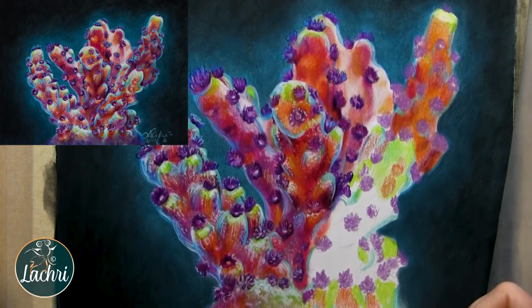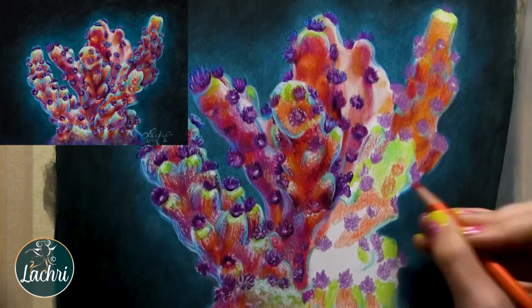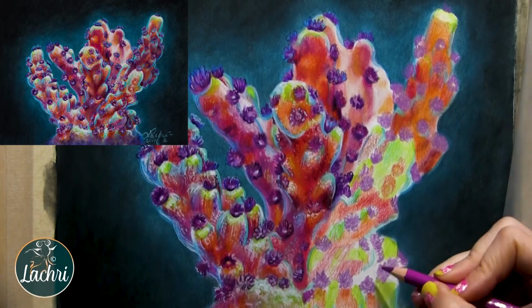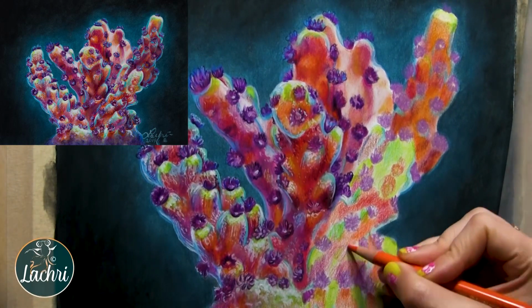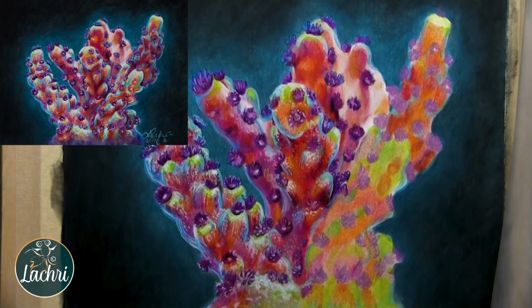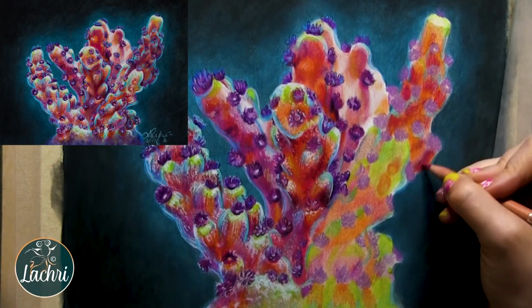Very limited colors, and just make yourself finish your painting or drawing, however you want to call it, from those 12 pencils. Don't feel like you have to use every pencil in the set. And if you're using a more limited color palette, that's going to teach you how to blend colors better.